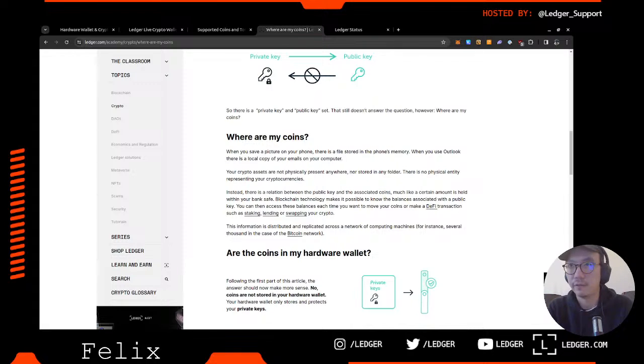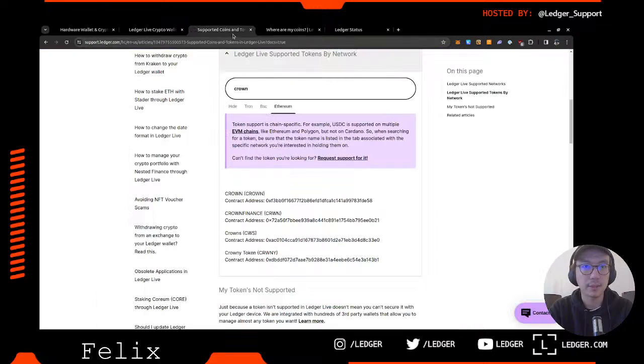Rex Saws, another familiar face. Will Ledger be supporting the Polkadot airdrop for the DED token? That is actually something that is not currently supported, because you won't be able to sign transactions for the specific thing that you'd need to have 0.1 DOT on, if I remember correctly. I'm going to look up the requirements now, but it is something that I know the devs are aware of, want to work on, and are currently working on.